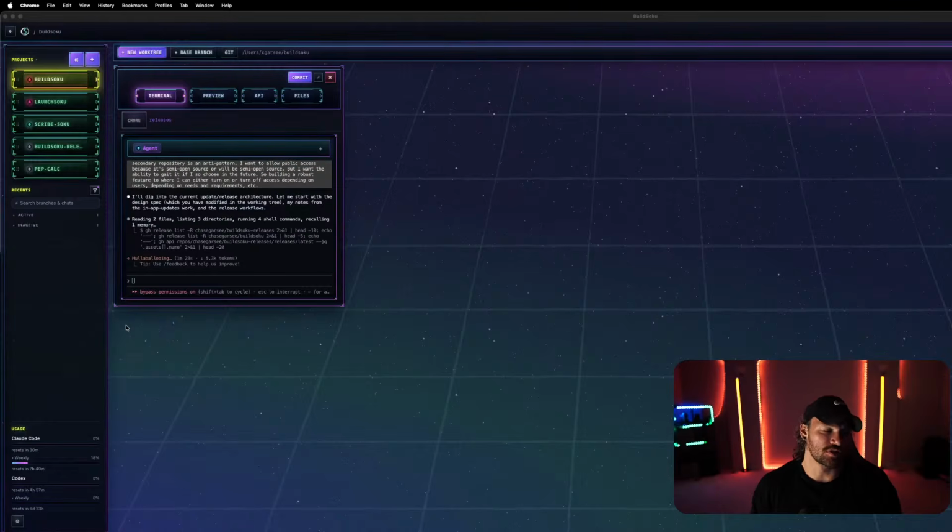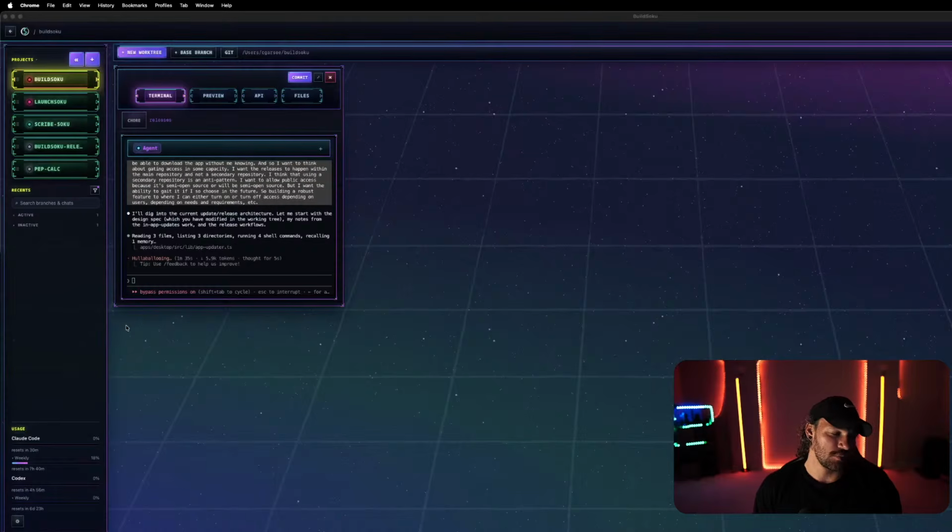I swear to God, I'm almost done with this side quest of building this dev tool for myself. My God. I do think it's going to make any app I build in the future much, much quicker.